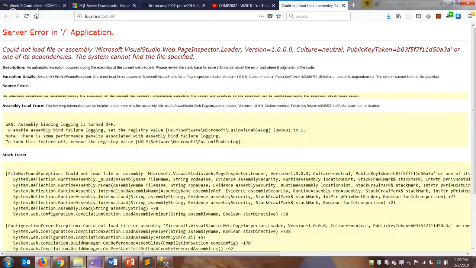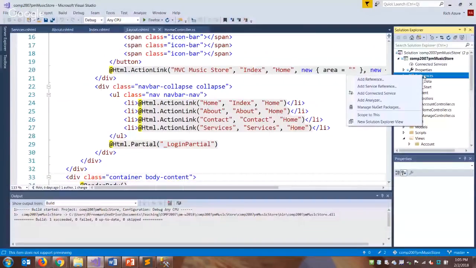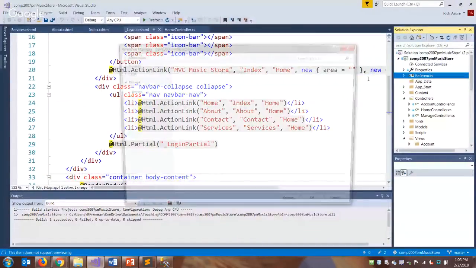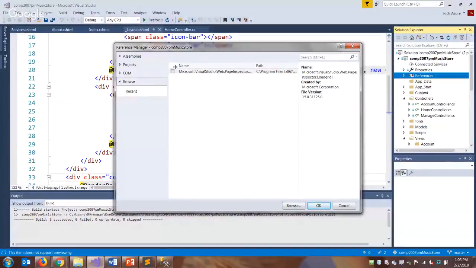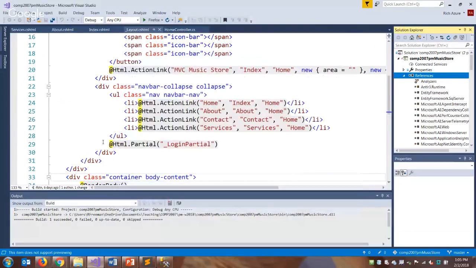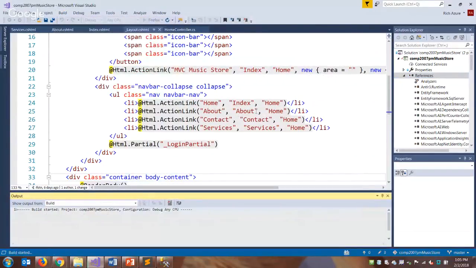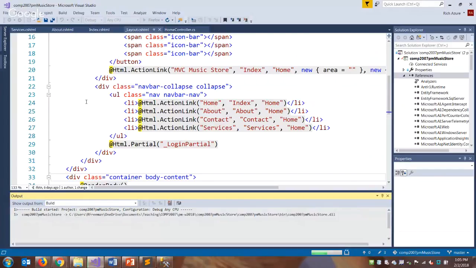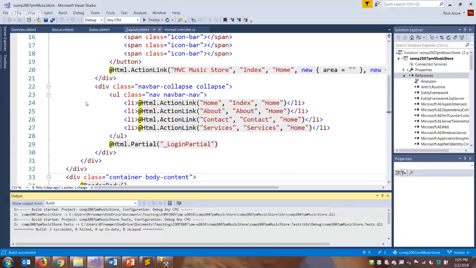I can easily fix it now. I just need to update one of my project references. I'll just add that reference. My error is going to go away. So I added a reference to it, another DLL in the Microsoft library. I need to recompile my site, and my site should load now. This won't affect you unless you've also uninstalled an earlier version of Visual Studio between last week's class and this week's class.